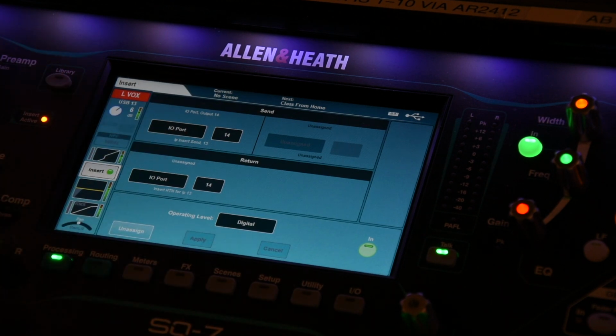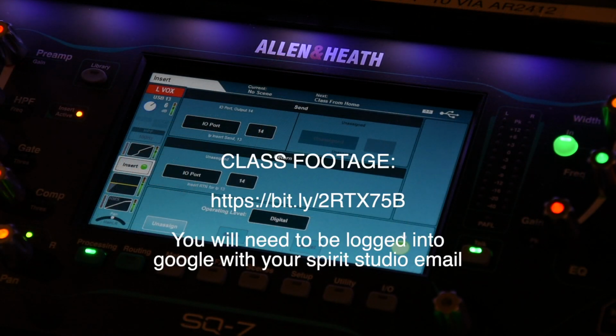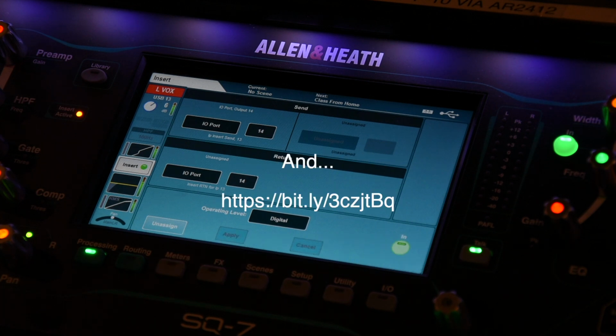Now, let's take a look at SoundGrid. Again, check your class notes and the footage from the class, which is online on Google Drive, in terms of the basics of the setup to multi-track SoundGrid. We covered that in class.